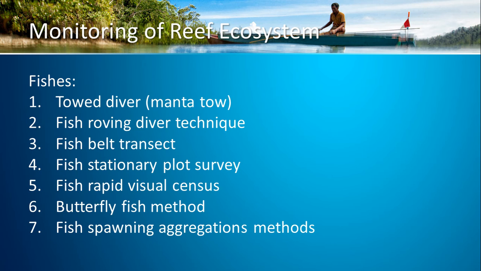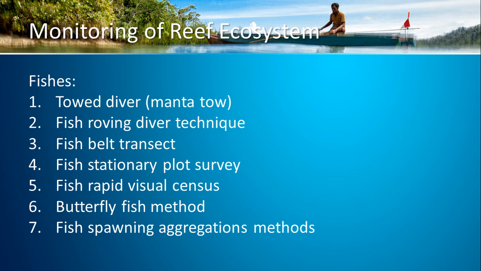So observers conduct this survey at a constant speed for a fixed time instead of measuring the area with transect tapes. The method is useful to estimate relative abundance and is based on the assumption that the probability of encountering a species increases with its abundance. Therefore, the more common the species, the sooner the observer is likely to encounter it. The information obtained in this kind of method is species diversity and relative abundance presented as frequency of occurrence.